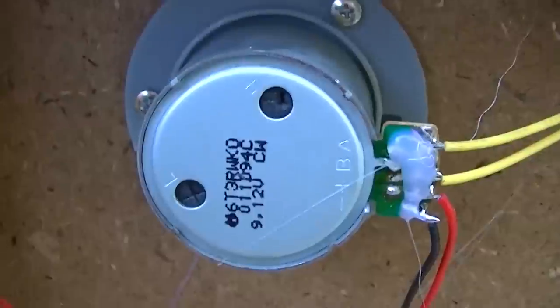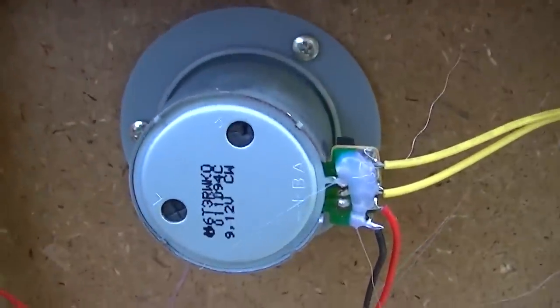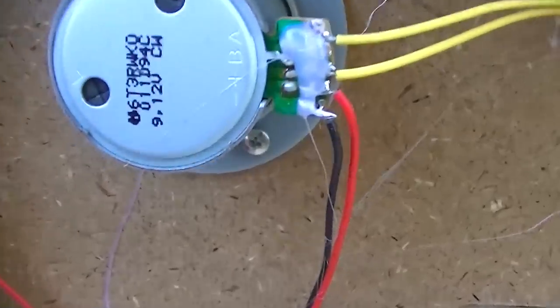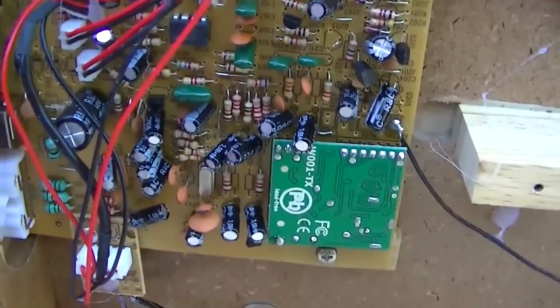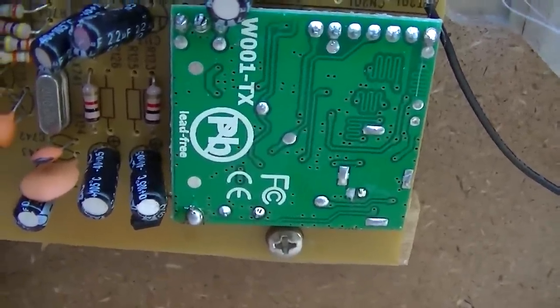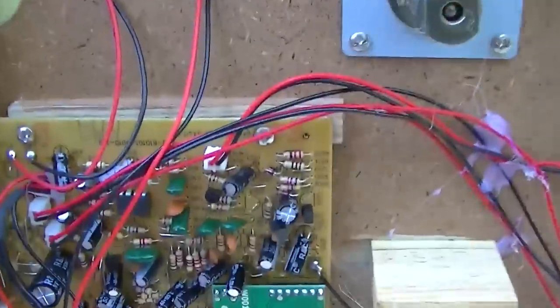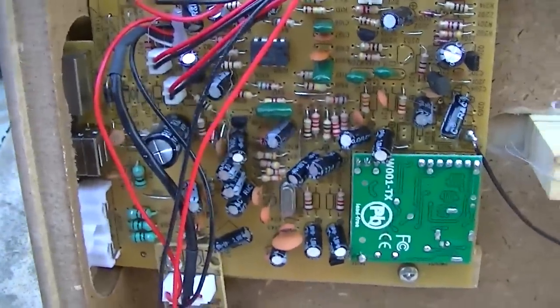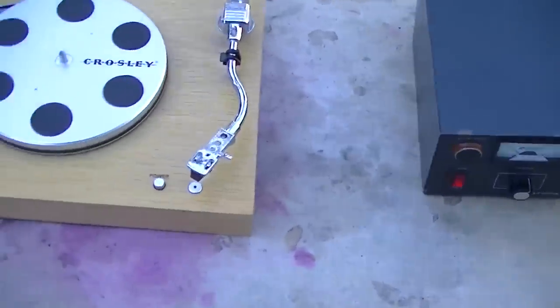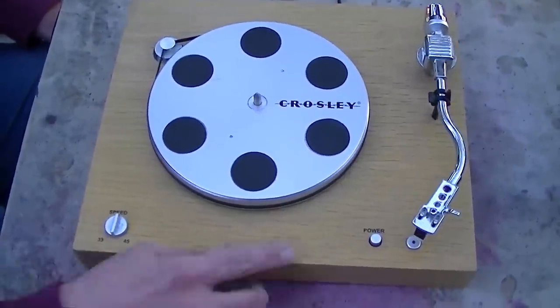And here's the precision, fine precision quartz controlled microprocessor driven motor with low and high speed fine tuning controls. And here's the central processing board. Right here, that's the 900 megahertz transmitter, and you can see it's lead free. You'll notice that they carefully designed the unit to minimize the number of electrolytic capacitors for the most reliability.